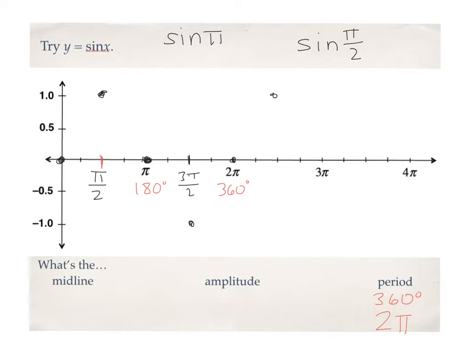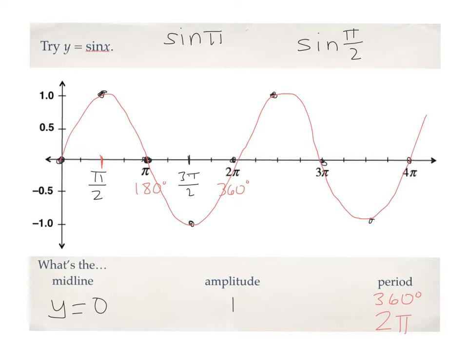It's just a pattern, right? That's what periodic means. It means it's going to follow a nice pattern forever. It's going to go up and down forever and ever, so it's going to look like that. All this information stays exactly the same. It's still y equals 0. It still has an amplitude of 1. The only difference would be the period, because you use whatever notation or units are being used in the problem. So here it's 2 pi, not 360 really. I know they're equivalent, but you would use the one that the question's using.